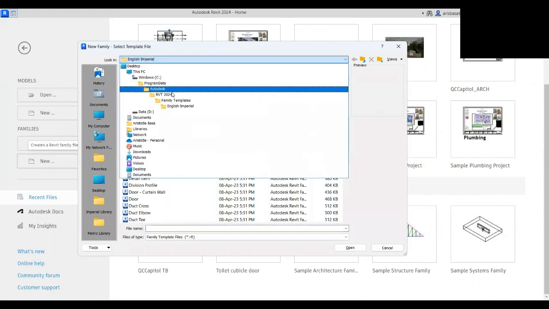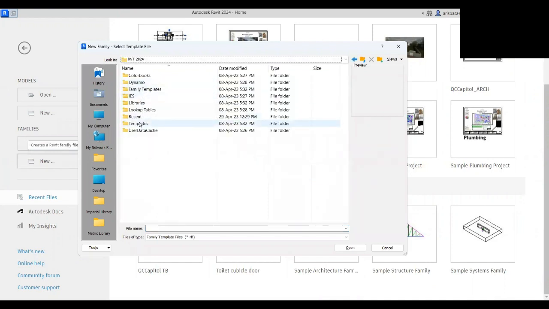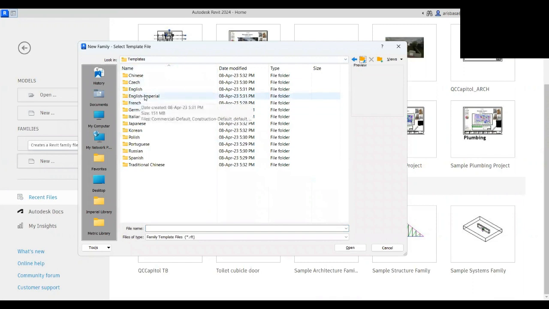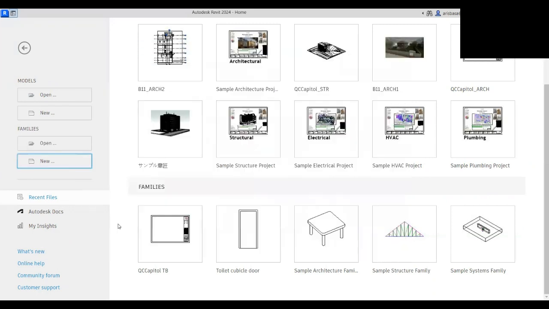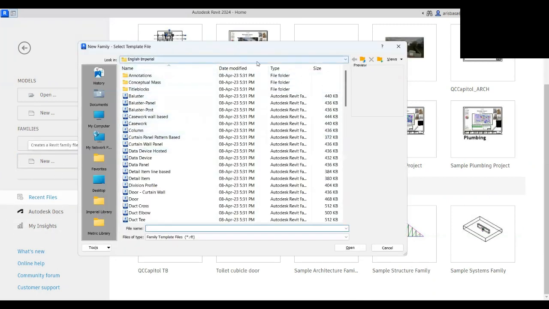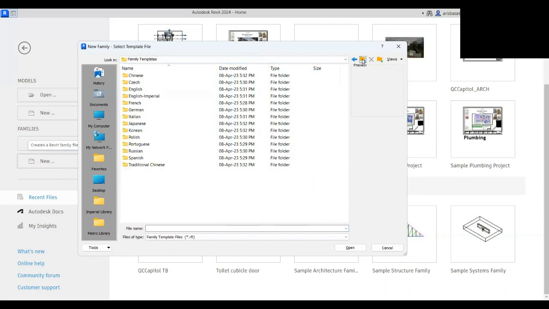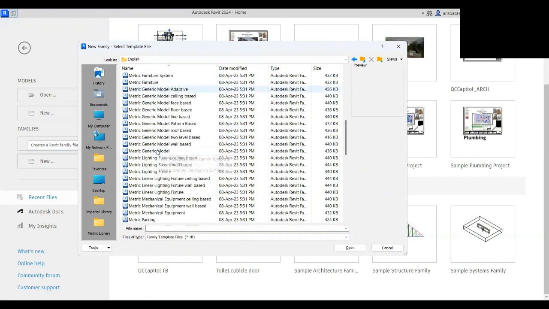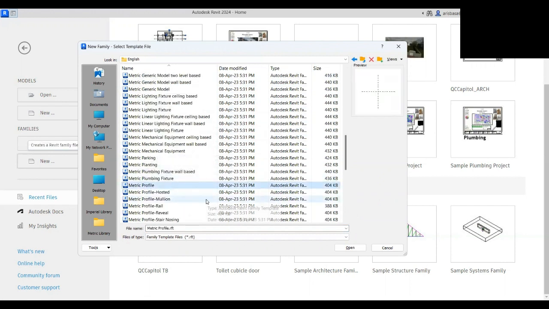English. Why is it the Imperial? English, there, okay. Profile, metric profile. Boom, right there. No need to use the hosted for now. Just metric profile. Click open.